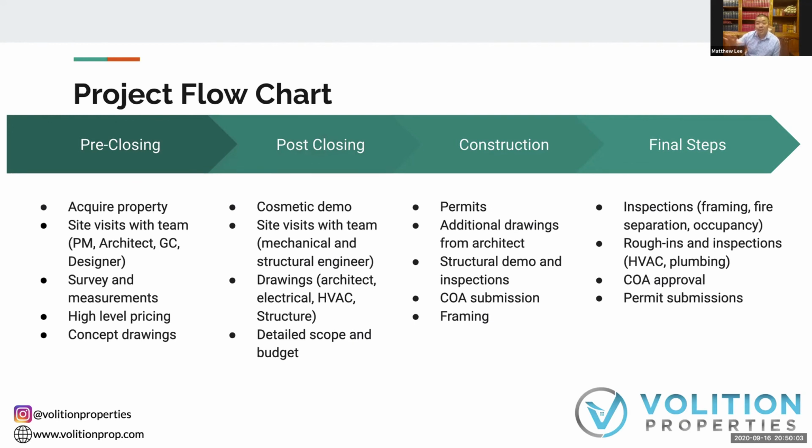This is correct. And we tell our inspectors we're doing it as a duplex, and then we're going to close that duplex permit, and then we're going to open up one for a triplex, and we're going to close that, and we're going to open up one for a fourplex. And have them be advocates for you through that process rather than the other way around. Yeah, so everything's above board. We're not doing anything illegal. We're not doing anything shady. We're just doing things better.